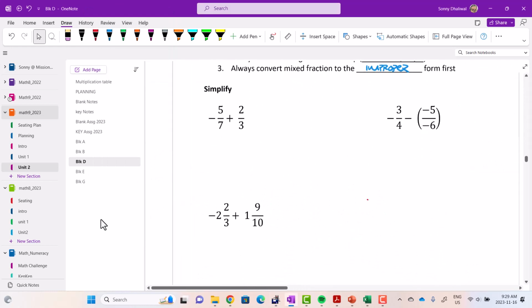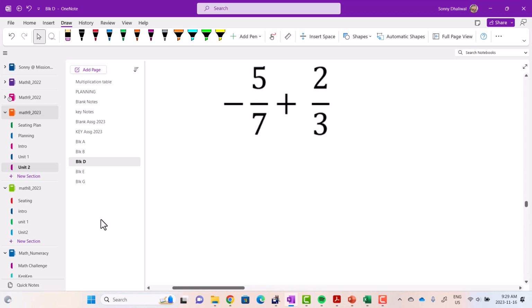All right, so let's do this. So we have 7 and a 3. We're counting sevenths, we're counting thirds. They're not a matched pair. We need to find a common denominator. So you grab your multiplication chart from the back. What would it be, Malik? 21. 21, right? So we go times this one by 3 to turn it into 21.